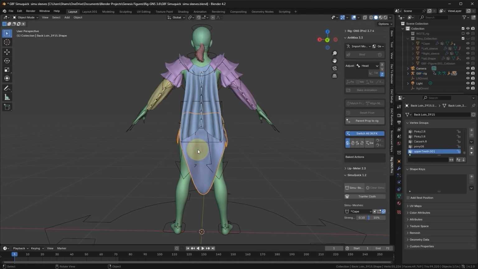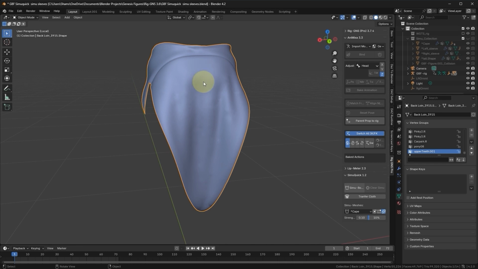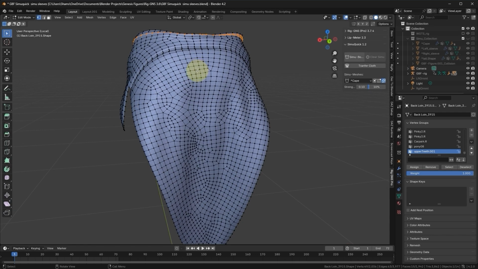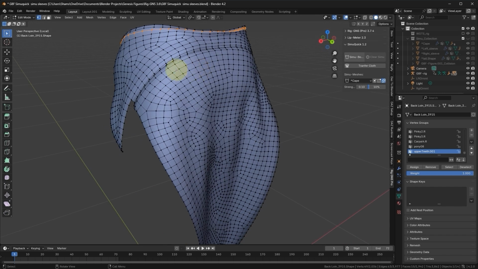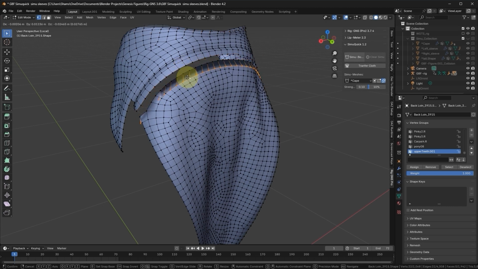Now let's select this back-loin and then go to local view. Remember, we need to separate the part that will be simulated from the part that needs to remain rigid. Now to do this, just go to edit mode and find a suitable spot on the mesh where you will make the separation. I'm going to use these edges as they appear to be connected all the way across. So double click to loop select and then press V to split the mesh into 2 parts.